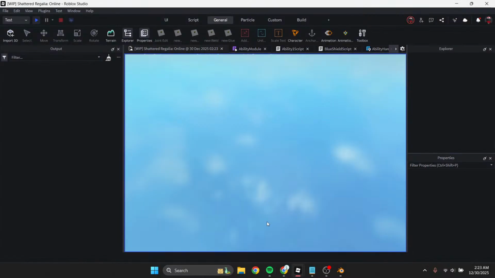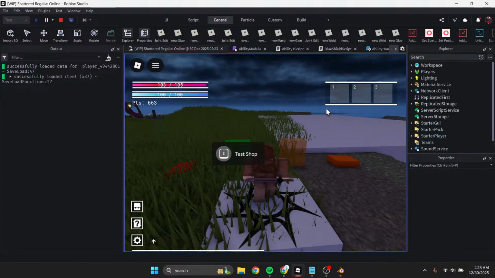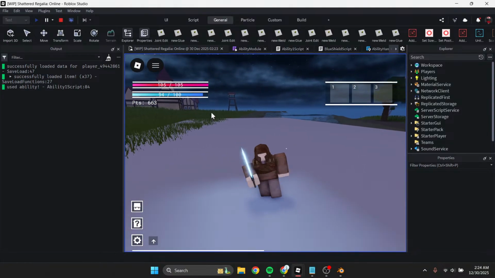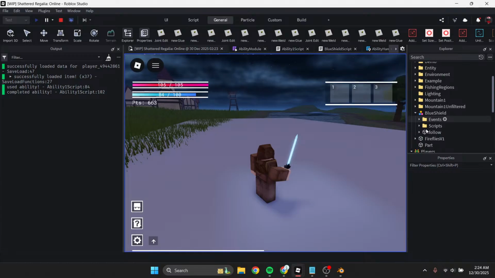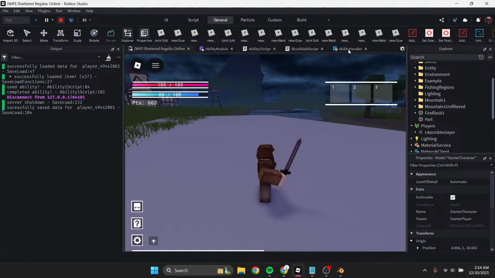Oof. It's been a long time. Come on. Please. Let's go ahead and pull out a sword. Oh, it didn't work. Let's see, so there's the blue shield though. It just didn't get set positioned. So I'm gonna have to set up some prints to figure out what's going on.